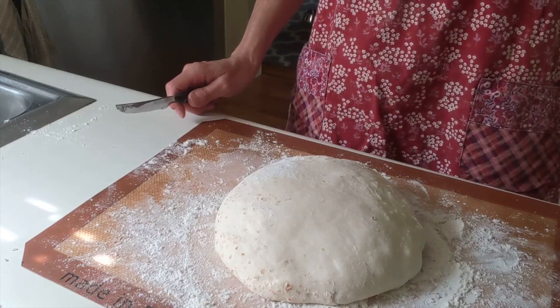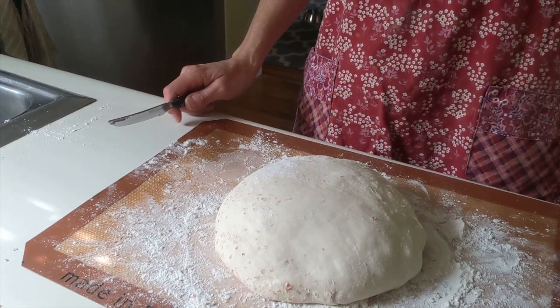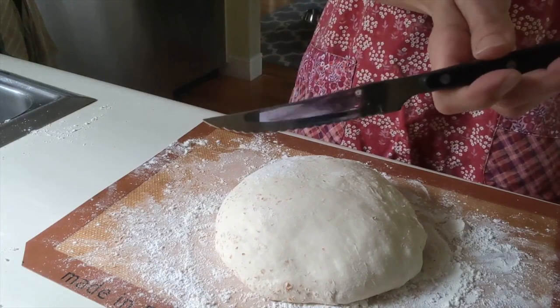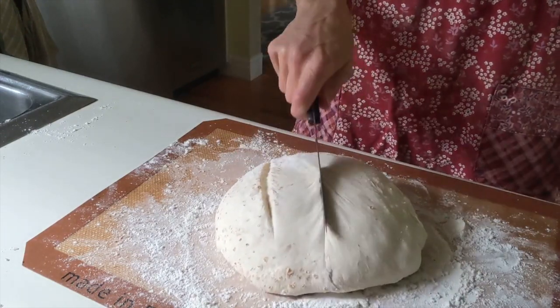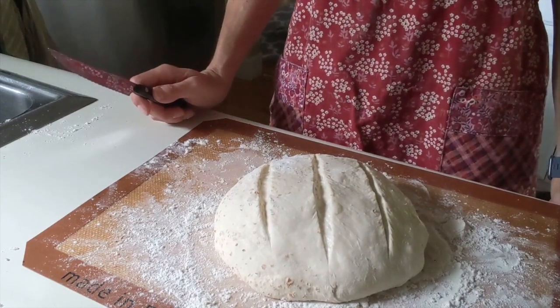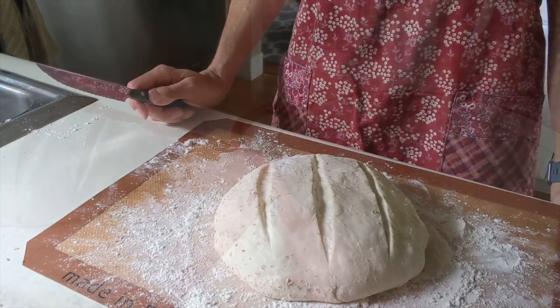So the next thing that you're going to want to do is score your bread, and I usually wait until right before I put the bread in the oven to do that. And I like to use just a serrated steak knife because it can make a couple of really quick gashes in the bread, and you don't have to go back and do any sawing. You could do whatever kind of scoring you'd like to do, but I usually do 3 quick slashes.